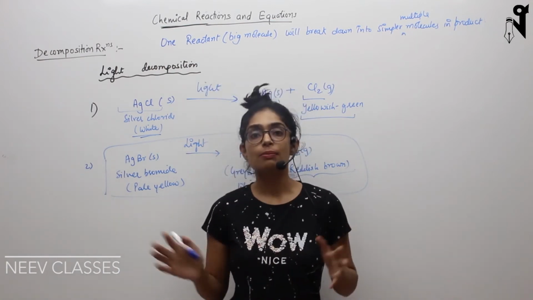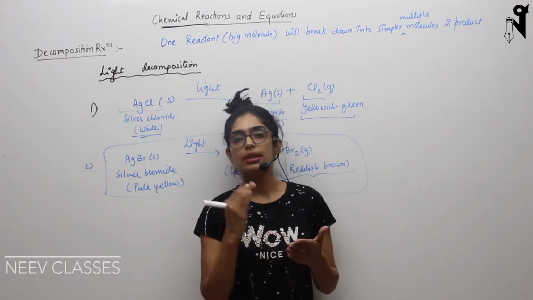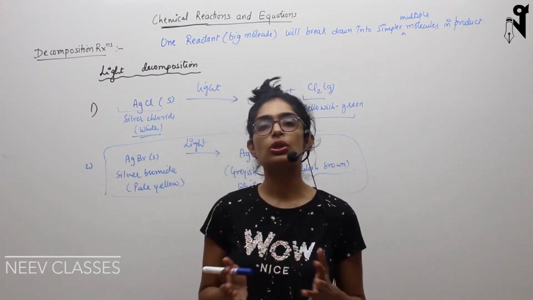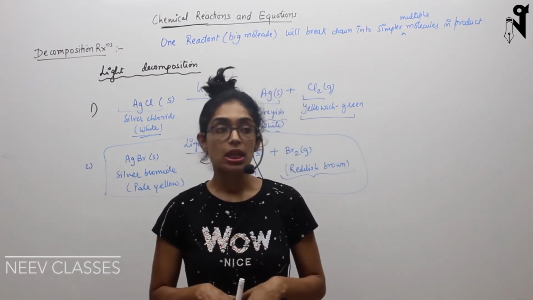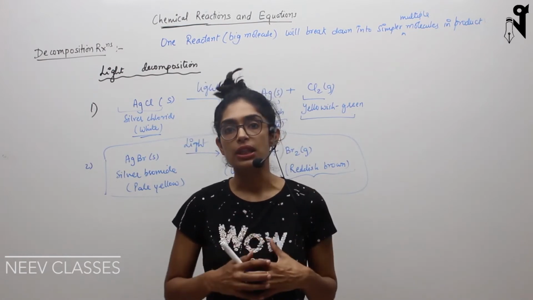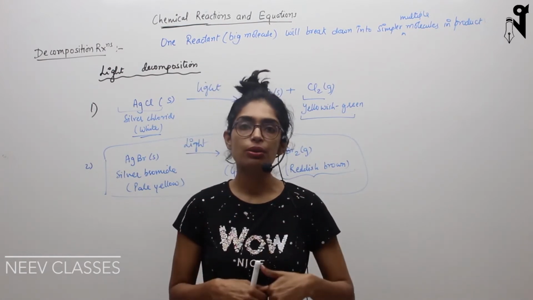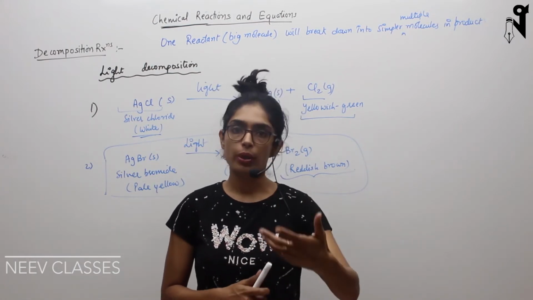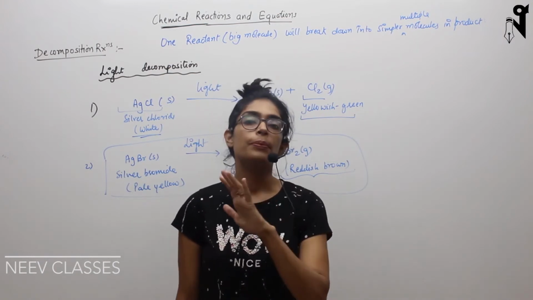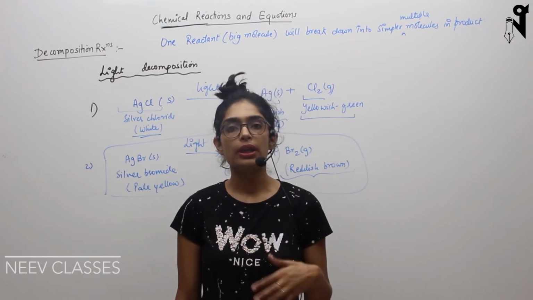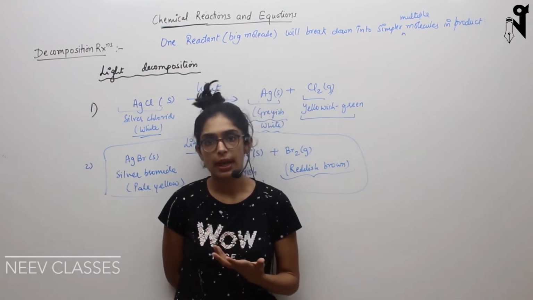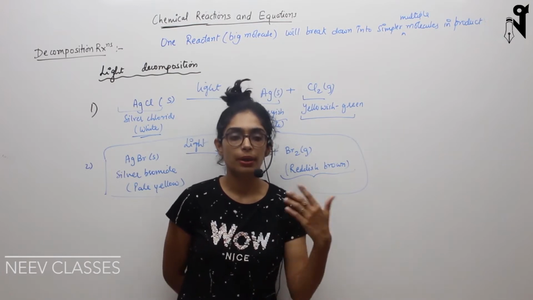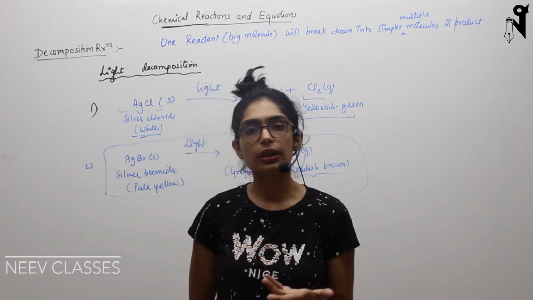Okay, so this is about your three different kinds of decompositions: thermal decomposition, light decomposition, and electric decomposition. There are thousands of decomposition reactions happening inside our body also. For example, the food we eat is a complex carbohydrate. When it goes down into the body, it breaks down into smaller particles and eventually sugar, and then that sugar gets converted into glucose. That itself is a decomposition reaction. So our body has millions of reactions happening. Your food getting converted into proteins, vitamins, minerals, and breaking down into these particles, this is a decomposition reaction.